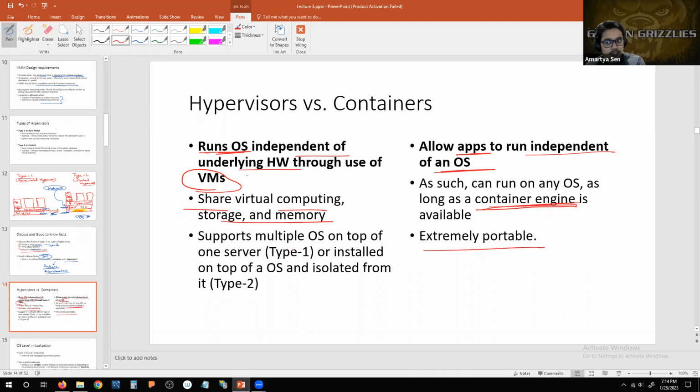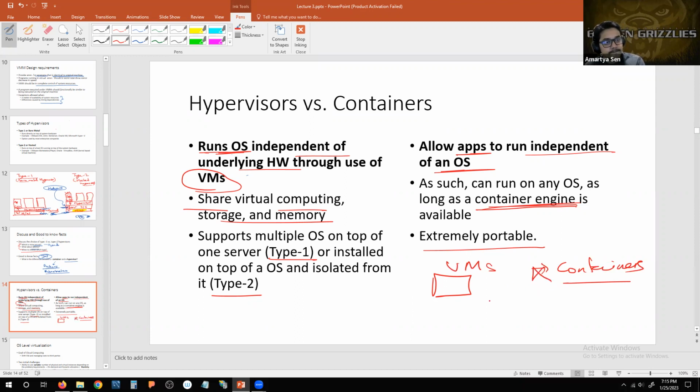And the way it can be implemented is either through type 1 architecture that is directly communicating with the hardware, or it can be implemented as a hosted hypervisor that is communicating with the host operating system, and then through that, the hardware. So please remember these two definitions, because the trapdoor situation, why we are talking about this, is sometimes people confuse VMs as containers. That causes isolation. Okay, but this is not true.